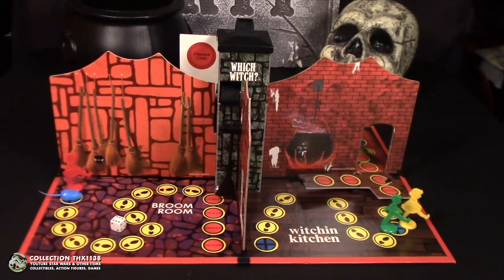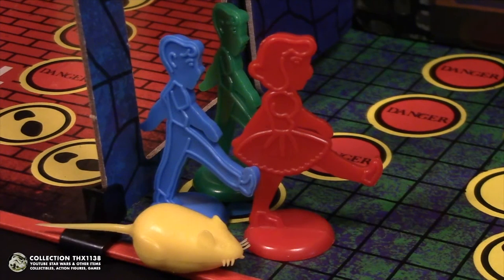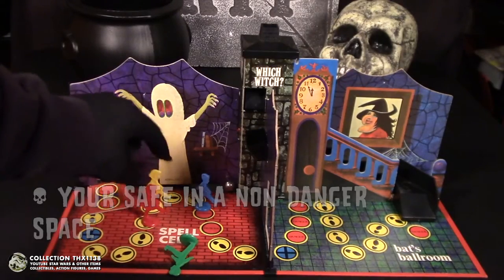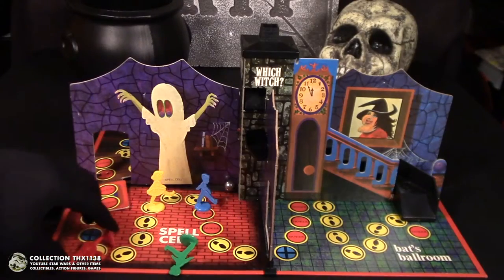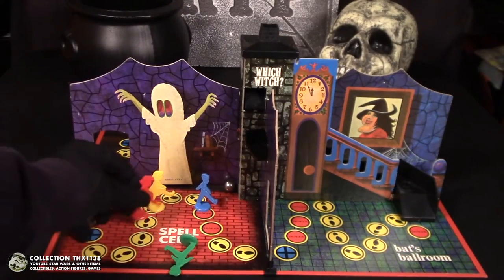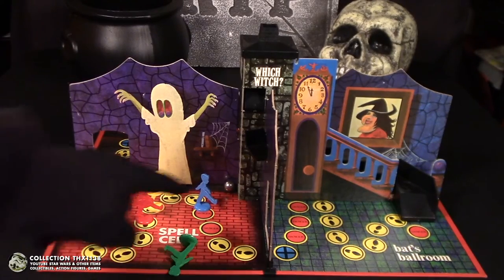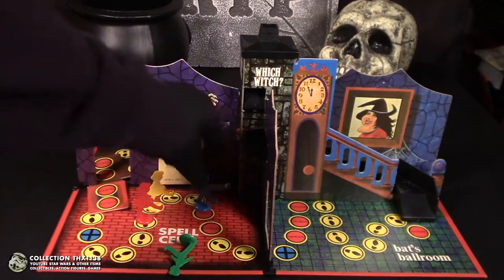Any number of pawns and mice can be on the same blue space. The blue space and the path spaces are non-danger spaces, so if the whammy ball falls in that room, and even if you're knocked over, you do not have to go to a blue space. You must be on a danger space in order to be affected. You just simply place the pawn back on its safe space. And the blue spaces aren't placed too far back in the rooms, so it's not like you have to go all the way back to start.